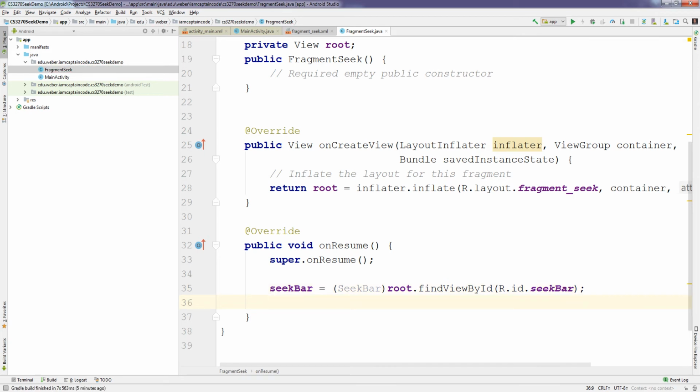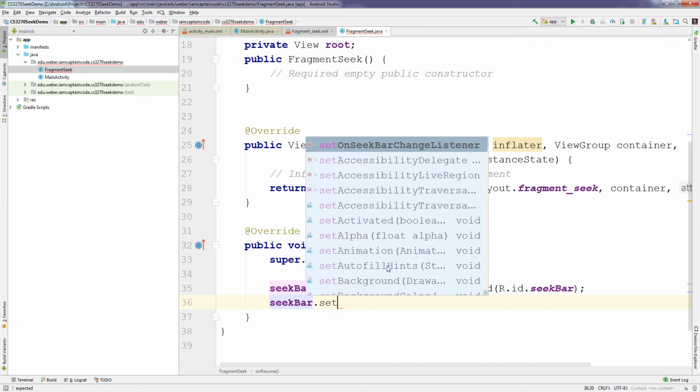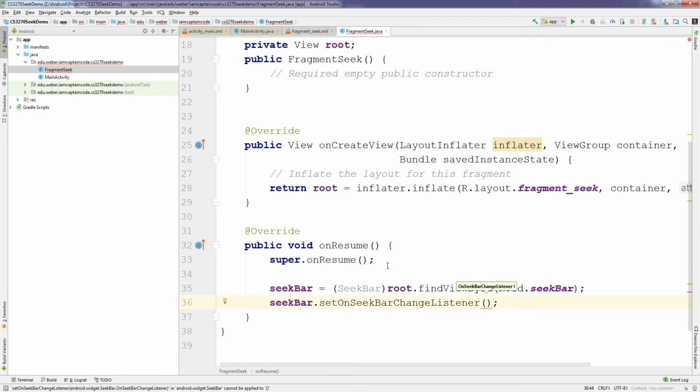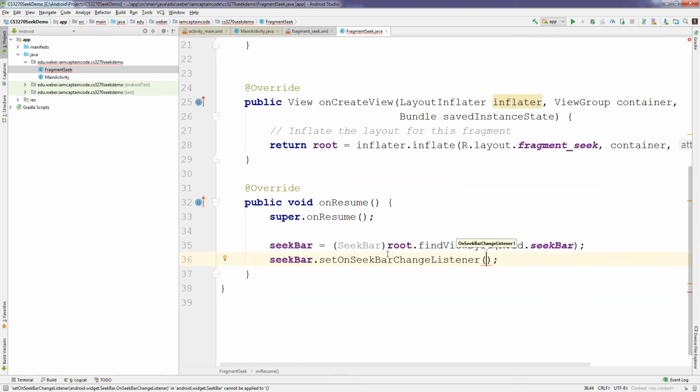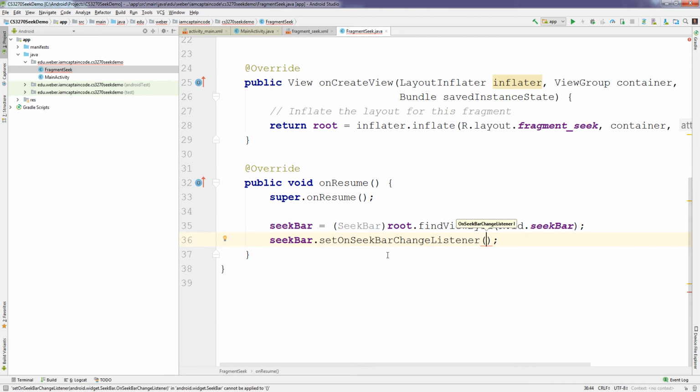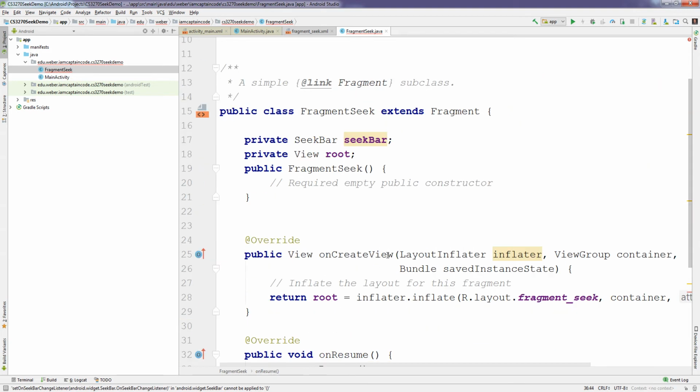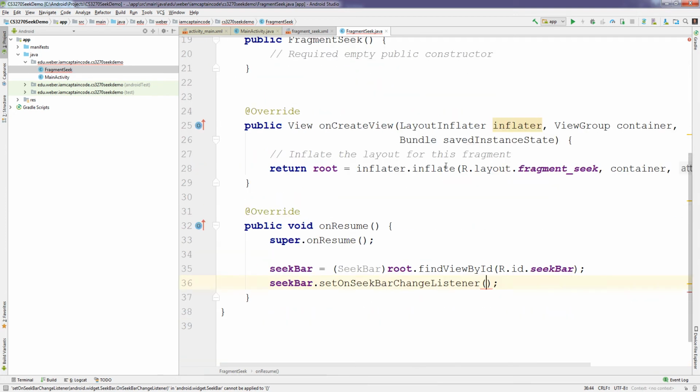Specifically, what we really care about is on this SeekBar, we want to set the OnSeekBarChangeListener. At this point, we have two different options. If we wanted to implement the interface directly on this fragment and have those methods called here, we could do that, or we can do an anonymous inner class as we've done in the weeks past.